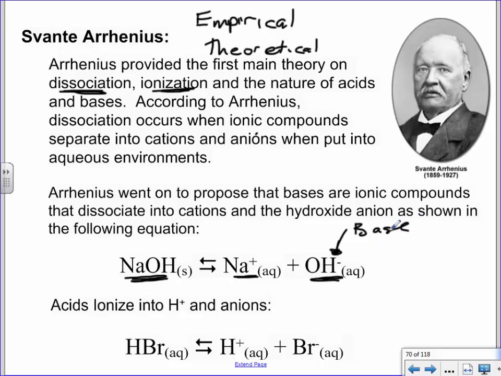Now, this was actually good because let me give you a counter example. What if I gave you CH3OH? People look at this and they say, hey, it ends in OH. But just because it ends in OH, doesn't mean that it's actually a base. And according to Arrhenius, he said, no. It's all about the dissociation. Do you guys see how these two things literally dissociated into pieces?